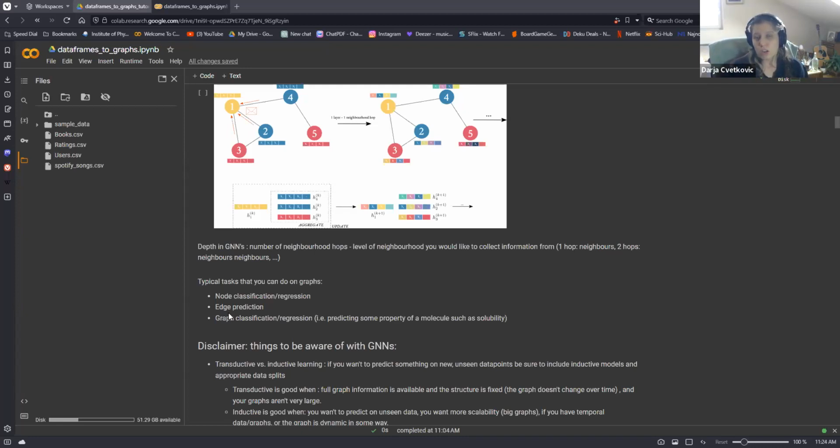Also, you can do graph classification or graph regression, where you make predictions for the whole graph. The easiest way for me to give an example for this is if you have some molecular data and you have a bunch of molecules and you want to predict some physical or chemical property, you would like to calculate the predictions on the graph as a whole.